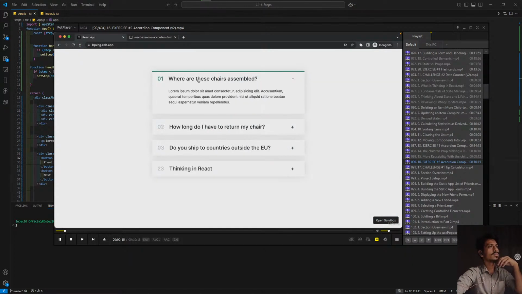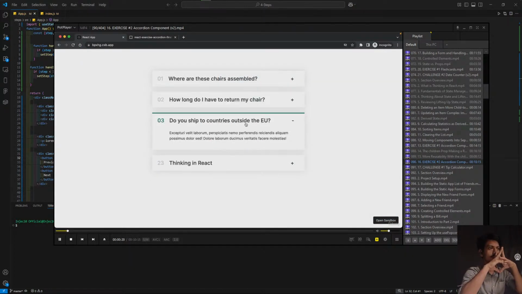And here it is. So just like before, when I click on one of the items, then it will open. But when I click on another one, then only this one stays open, and all the other ones are closed. So basically what this means is that now each of the items no longer controls whether they are open or not. Instead, it is now the accordion who knows which of the items are open, and then only that item basically is allowed to be open.